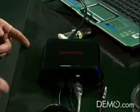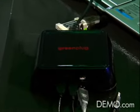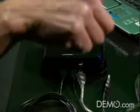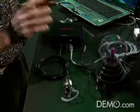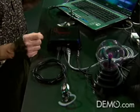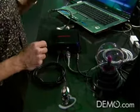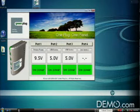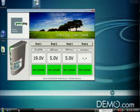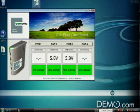So why don't we take a look at the demo now, if we can get a camera shot of the device. What we have here is a three-port power supply, and it's GreenTalk-enabled with a UPP chip. It's connected with two 5-volt devices — a headset and a static ball. Nikola Tesla will stand back. What I'm going to do next is plug port one into an HP laptop. The HP laptop requires 19 volts of power. So if we can switch to the computer. Immediately upon plugging in, collaboration begins between the device and the computer. The device tells the power supply, 'Hey, I'm an HP laptop, I need 19 volts of power.' Our power supply configures the output voltage to 19 volts.